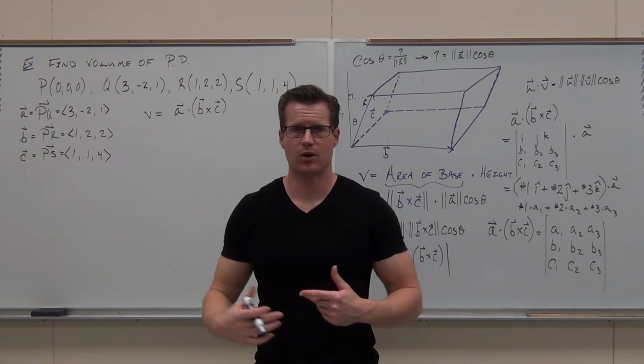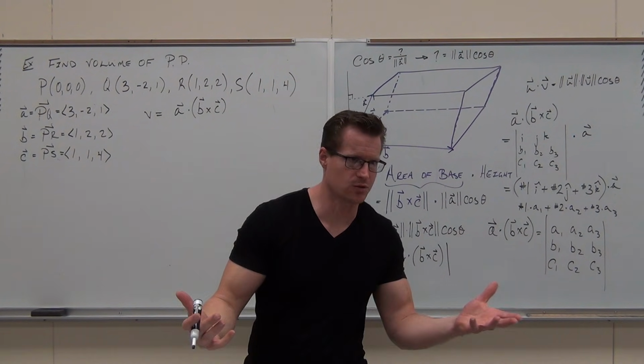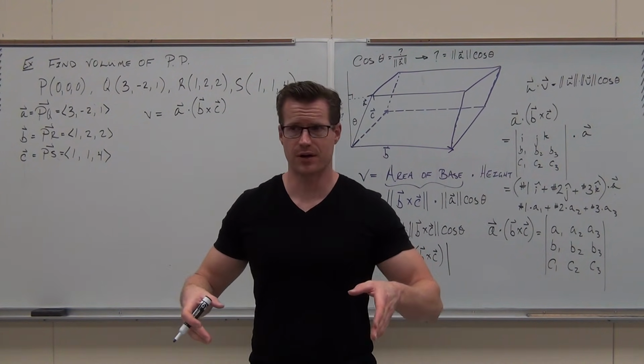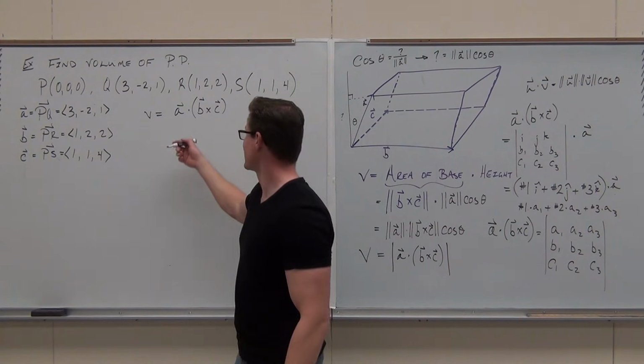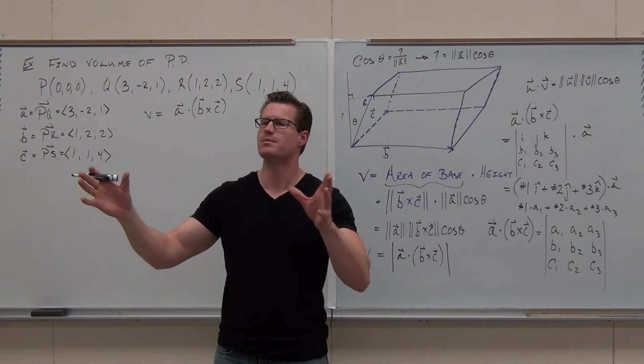I'm not putting it because I don't want to confuse you with magnitude. It's already a scalar. You can't even find magnitude. But it does have the absolute value. Nod your head that you heard me. You understand what I'm talking about. And you go, man, that's nasty. You got to find a cross product, then a dot product. And they go, wait a minute.